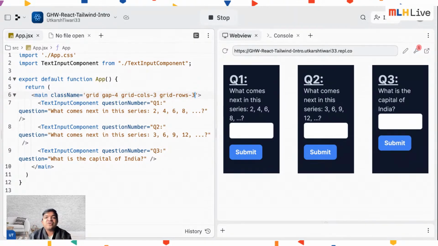If you want things to be side by side, just search for grid. Now instead of grid columns 3, I only want 2 columns. I can change it to grid cols 2, and I'll have only 2 columns. I can change the grid rows to be 2 as well.